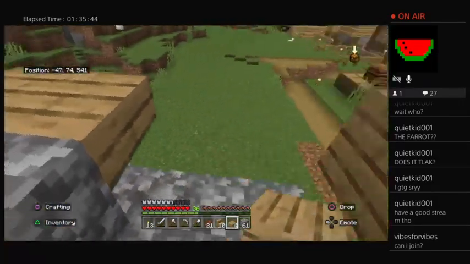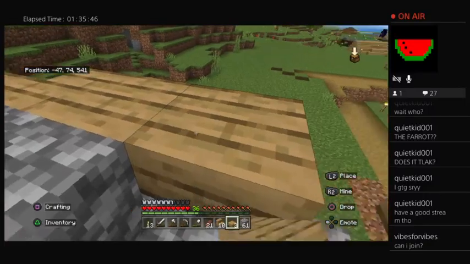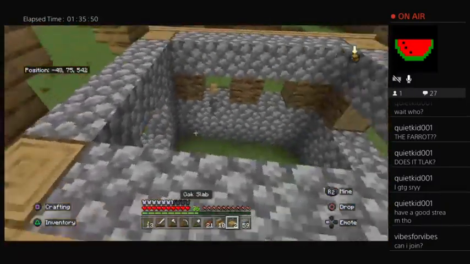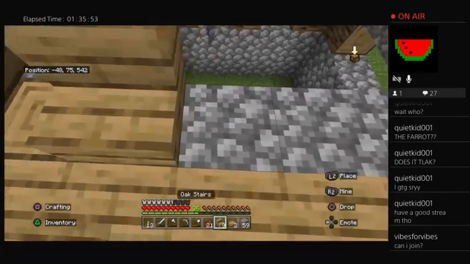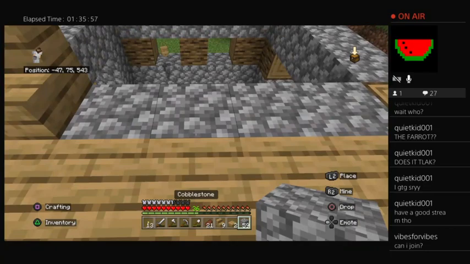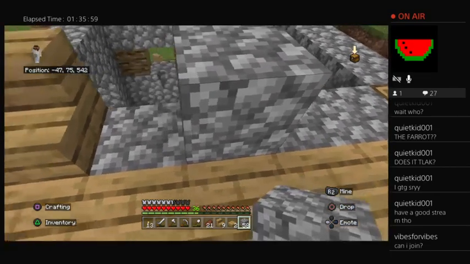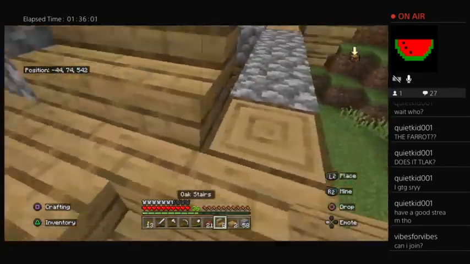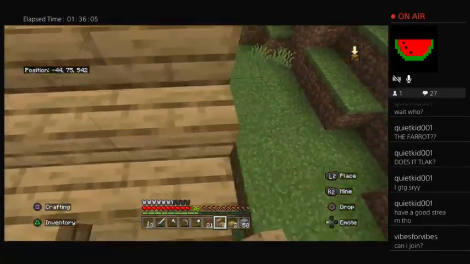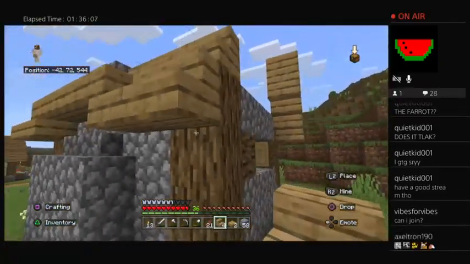And it's like this. And then we go like this, and the middle one of this is a full cobblestone block that carries up to turn into a chimney. Why did I fall off?